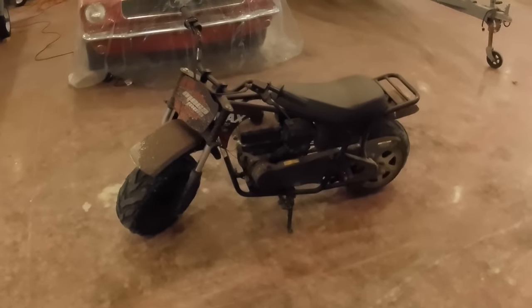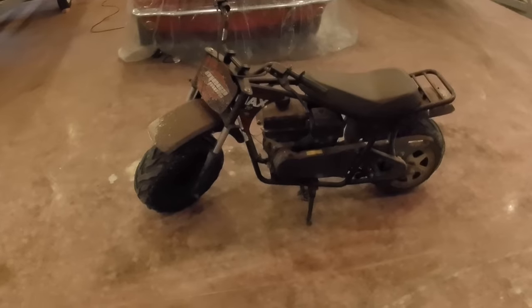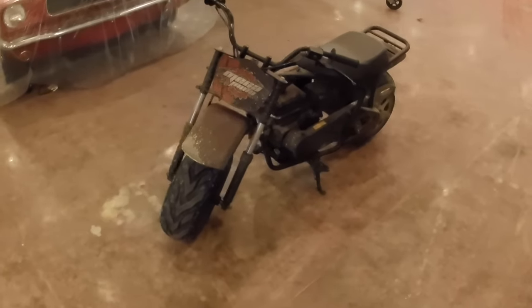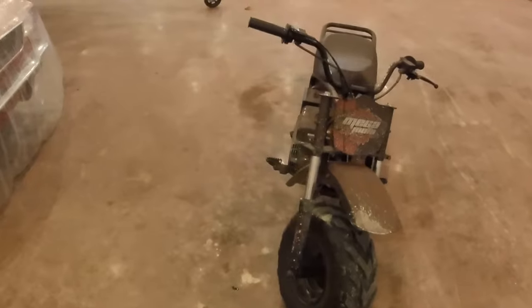In this video, we're going to be building one of these Mega Moto 212s. This bike I have had for 6 or 7 years probably. I got it, it was a few years old, couple years anyhow, but it was nearly brand new. So I love this mini bike.